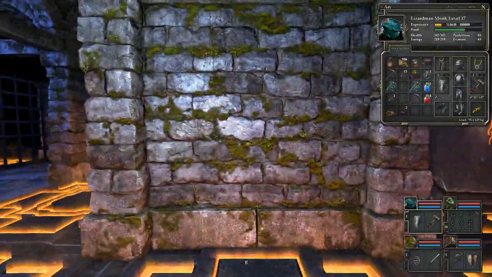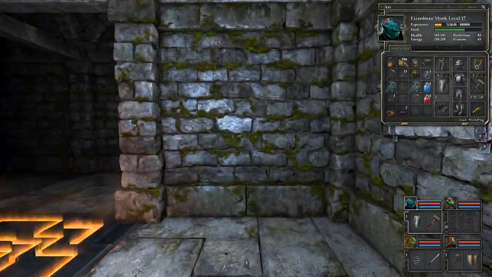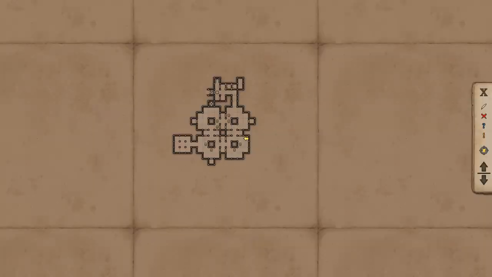The problem is you don't hear anything because this works all on teleporters. So teleporters will be activated if you write. That's the basic idea. I think I've misspelled something again. It's light. L-E. That is okay.